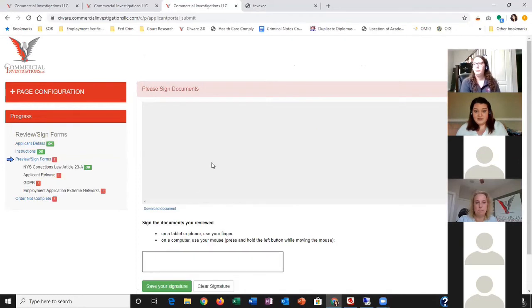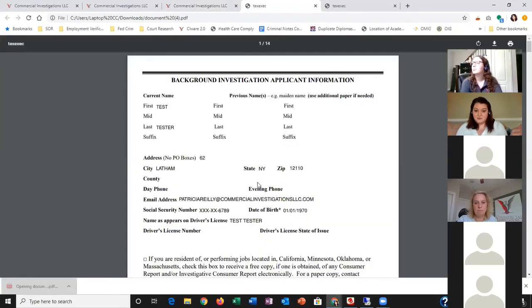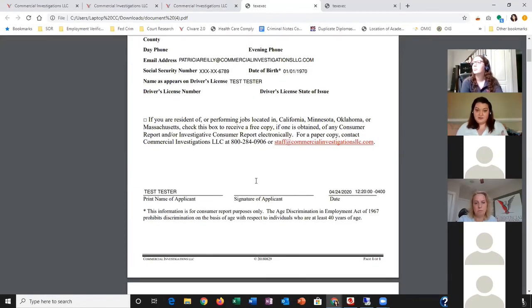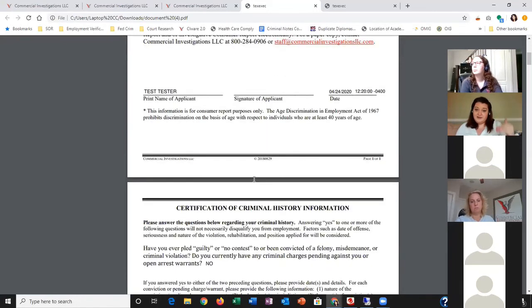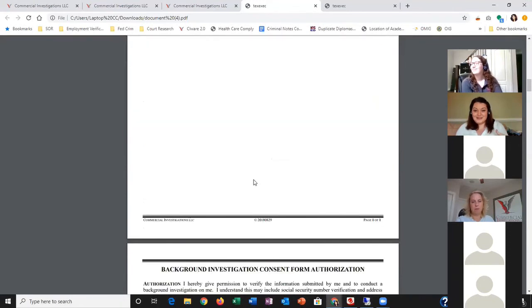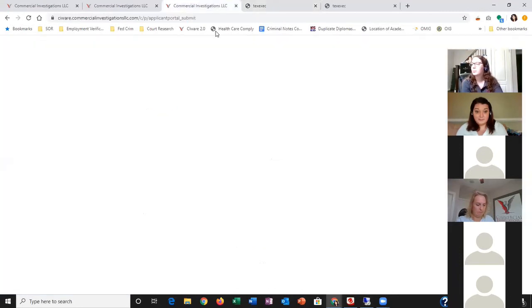And then the same with the applicant release form. They can download a copy of it. What's nice is in 2018, we had to update the applicant release form to kind of split things up and make it a lot clearer. And that was from FCRA coming down. So ours is quite lengthy because there's a lot of pages. So what's nice about the software is that it allows the subject to sign it once, and it'll apply that signature to every document from there.